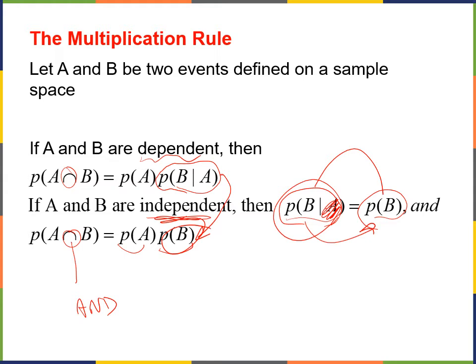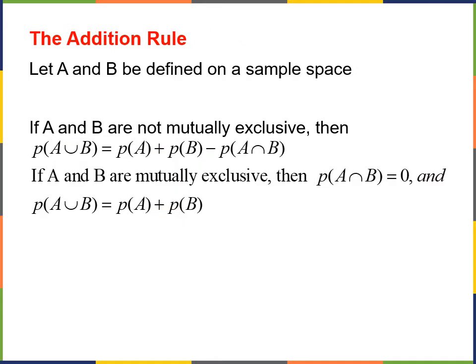So we're going to have to look at some examples to clear this up a little bit more, but this is the more formula-based approach rather than just looking at the sample space and counting up how many elements we have in each situation. Then there's the addition rule. So we have A and B as events on the sample space. We have to worry about the addition rule, which is really for our OR probability. So this symbol right here, here and here, this is our OR probability symbol.